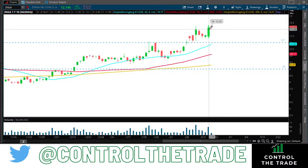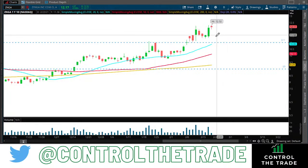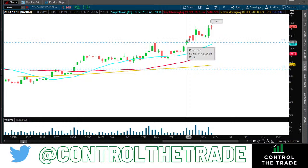Let's see. 12.10. You know what? They pulled back at the end of the day. I forgot. We wanted to close above this candle at 12.27, and we didn't. So, I mean, it's still a great pattern here, great consolidation. You can see 11 I had on the chart here for a while, and I was waiting for that. It was resistance for a while, and then once it broke out, look how it gapped above it, or gapped on it. Let's see. We opened right on 11.